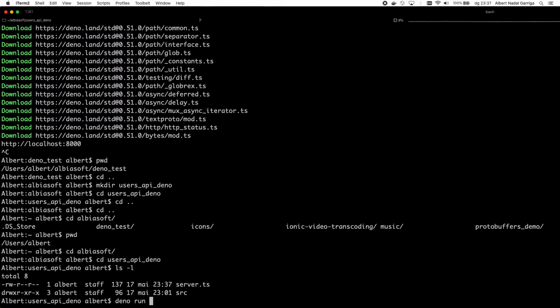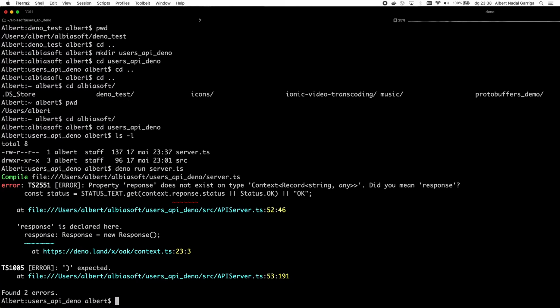Okay, now let's try to compile and run the application we made so far with the command deno run server.ts. Fix all the syntax errors that may appear and try to compile and run again.